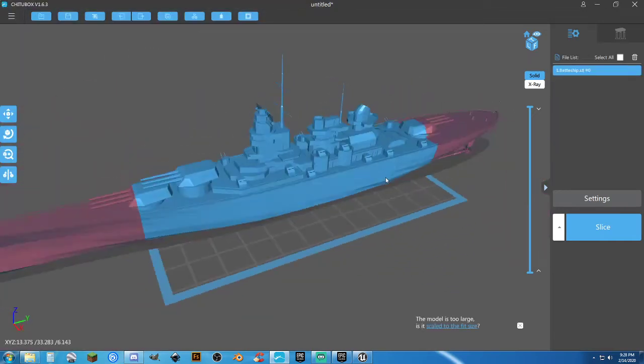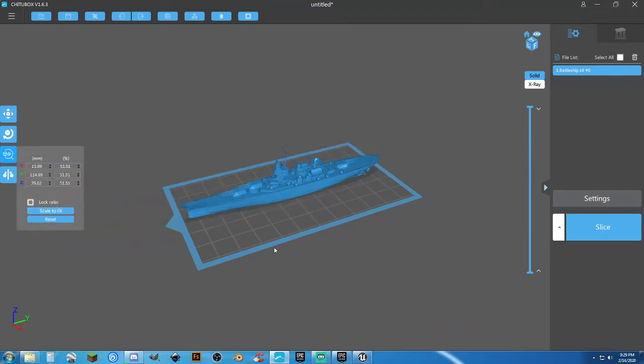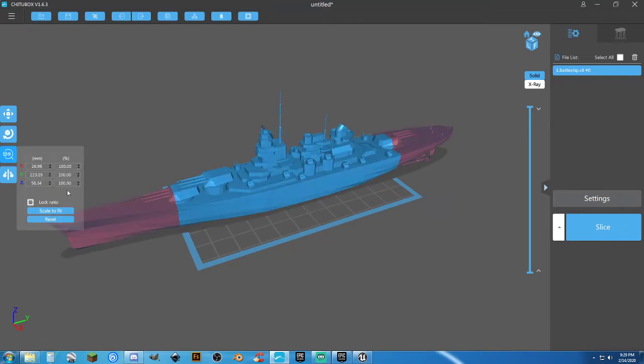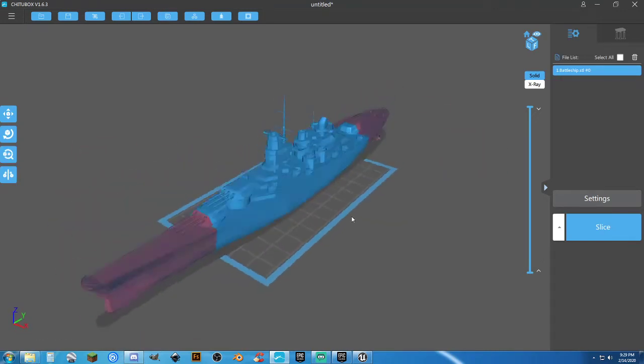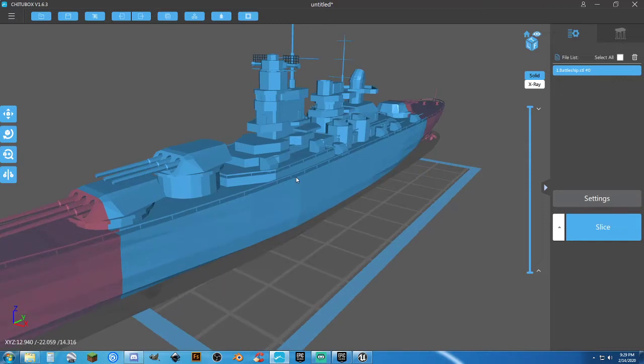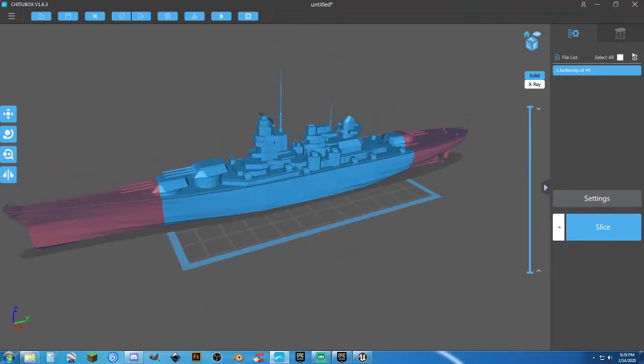That's one of the ships from Cinti Studios. But if it comes out too big to fit on your printer, you've got a couple options. You can go into another program and cut it in half and see if it'll fit, or cut it into pieces, or you can just scale it to fit. Just that easy. But you can also rotate it, maybe see if a different angle might help. But that's the Cinti Studios battleship. So I was thinking about printing that too.